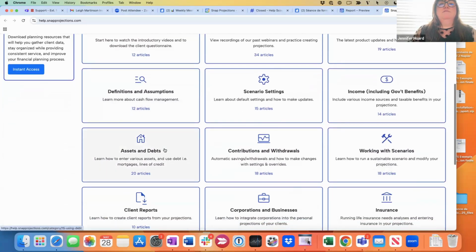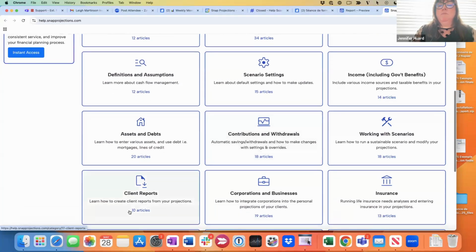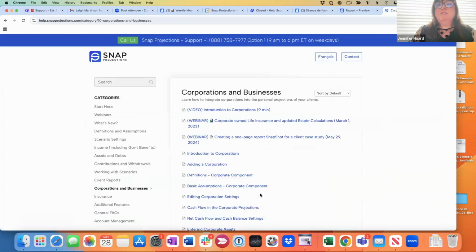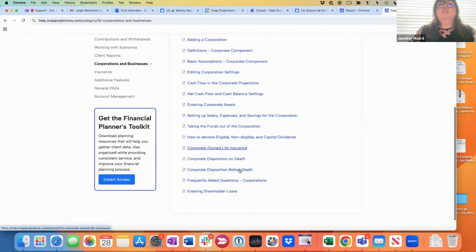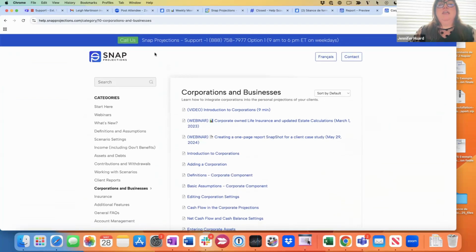So maybe you want information on assets and debts or contribution and withdrawals, creating reports, corporations. You can click on any of those tiles, and we have lots of information to assist you with any questions you may have, provide you with step-by-step instructions, that sort of thing.